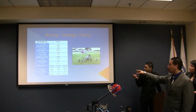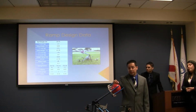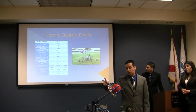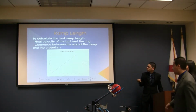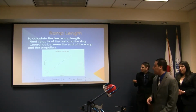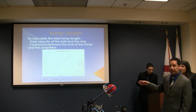And for the springs, we choose 3 different springs. We are going to have the limitation of the diameter of the tube that we choose. It has to be higher than that if we choose to have just 2 springs at the back. The ram length is going to be a critical design parameter for us. We conclude that the final velocity of the ball at the end of the ram is going to be affected by the length of the ram.